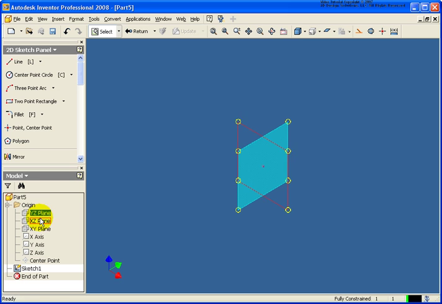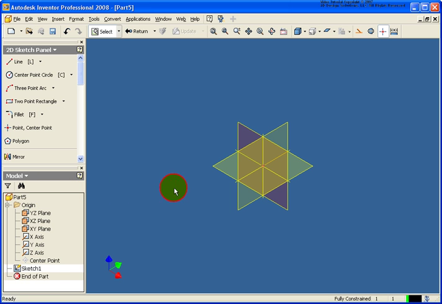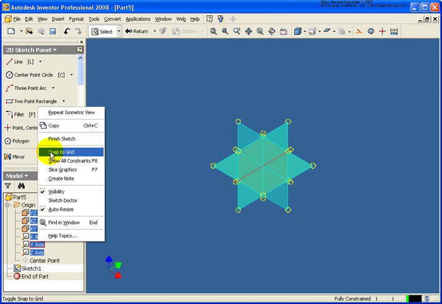Now if you wanted to, you can also turn these on. In this case I'm just going to hold down the Shift key, select all of them, and we can turn on their visibility if I wanted to, or I could turn them off.